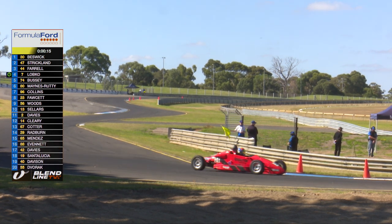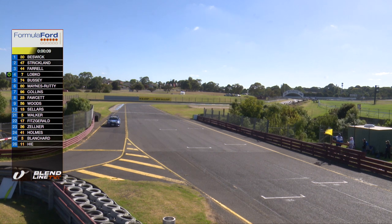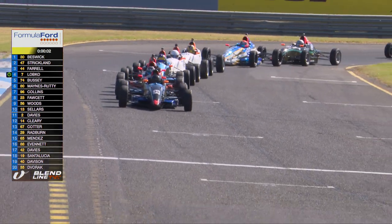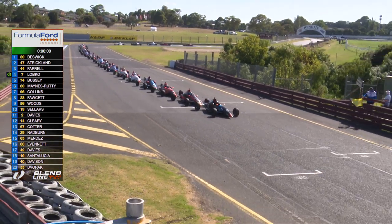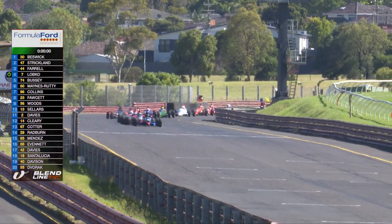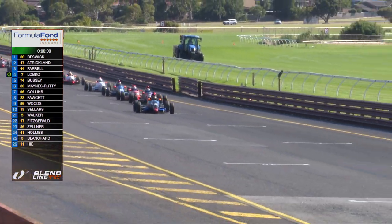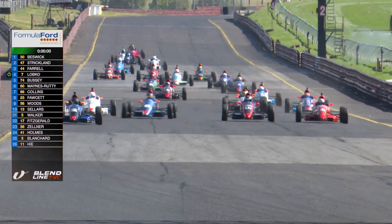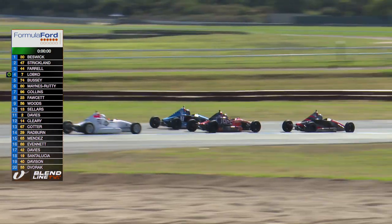With the time remaining, we're probably going to see a one-lap dash to the flag. Eddie Bezik has done all the work to get in front. We've just gone over 20 minutes so we think they are going to get one more — there goes the green flag in the top left. Bezik has it all to do. It could be two more laps we're just being told. He's made a good start off the safety car restart, holding on to the lead. It looks like Jared Farrell was having a look for second but that didn't quite work out.